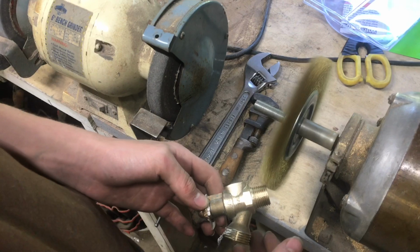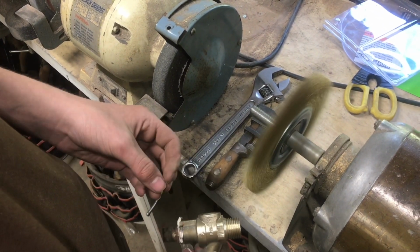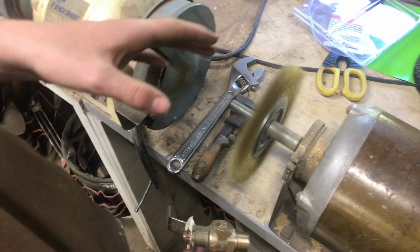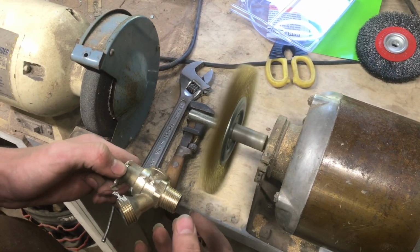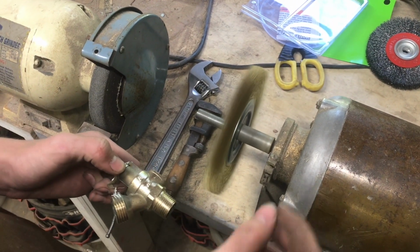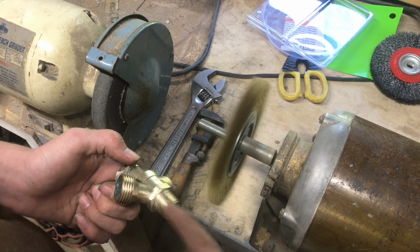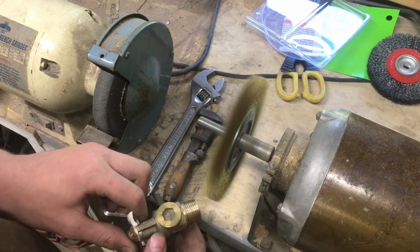So for 50 cents more, I would recommend it. The longer length of the bristles really is a bit softer. Now if you're looking for something stiffer, that steel wheel is definitely stiff. So if you're really trying to take off a lot of corrosion like rust on steel, that's a good option. But at this point, I'm just trying to clean up corrosion, clean up threads, and I don't want that much abrasive. So this is perfect for what I'm using it for.